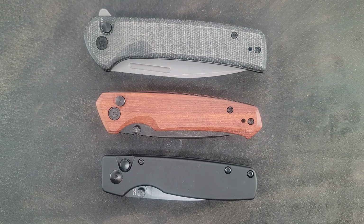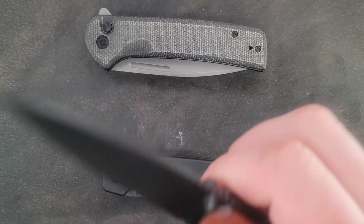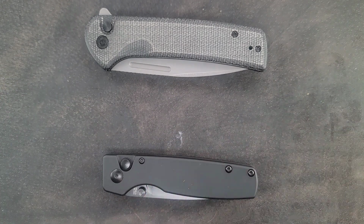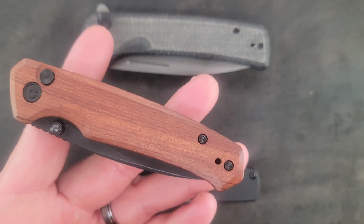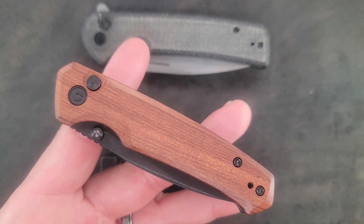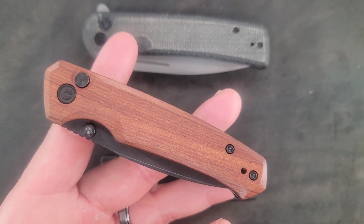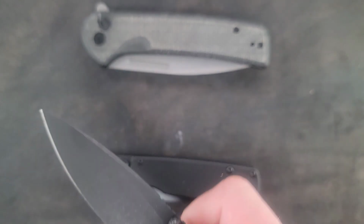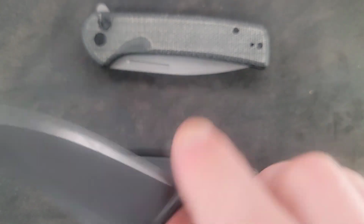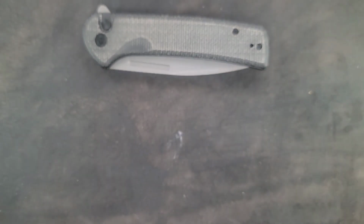This next one is also very similar. This is the Civivi Altus. Action is pretty damn similar. It's actually a little bit more snappy, but that probably has to do with the way the liners and the scales work. Sometimes you might think the knife's more snappy because of the quality construction, but a lot of it has to do with how the sound reverberates through the rest of the knife. The action is pretty damn good. In hand, it feels pretty good.